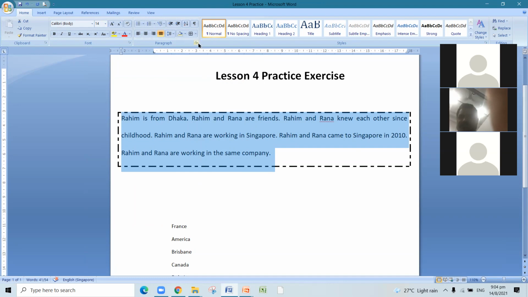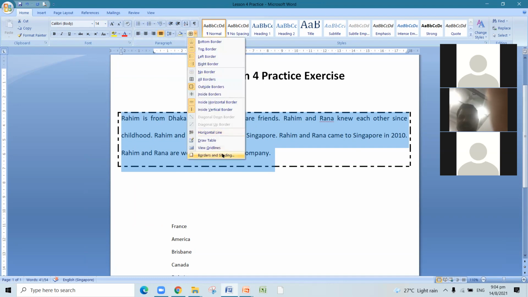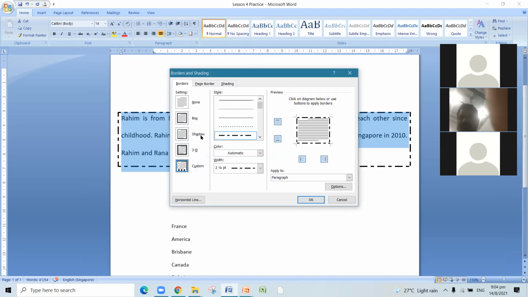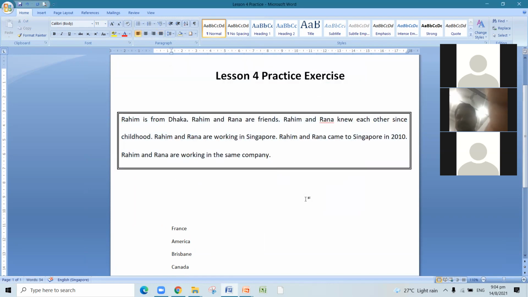But you can also change the design of this by going to borders and shading. You click here. You can see there are different styles, right? Similar to font, there are different styles. You can choose whatever you want. Then you can change the sizing here. Once you choose, you can choose which one you want to change. You can even change one side by one side, also possible. So now I choose all the sides. I click OK. The border has changed. So this is about doing bordering.